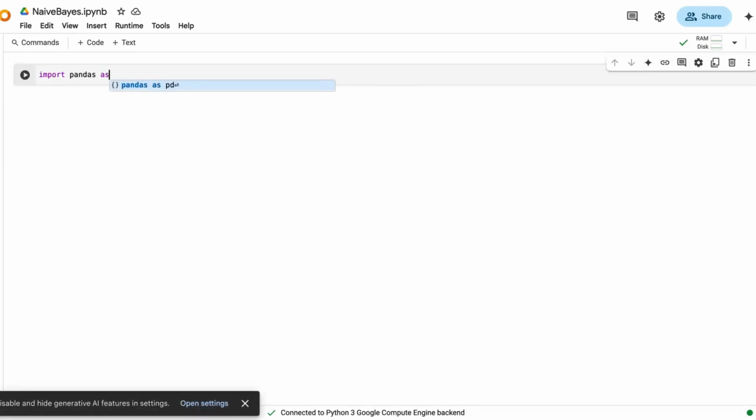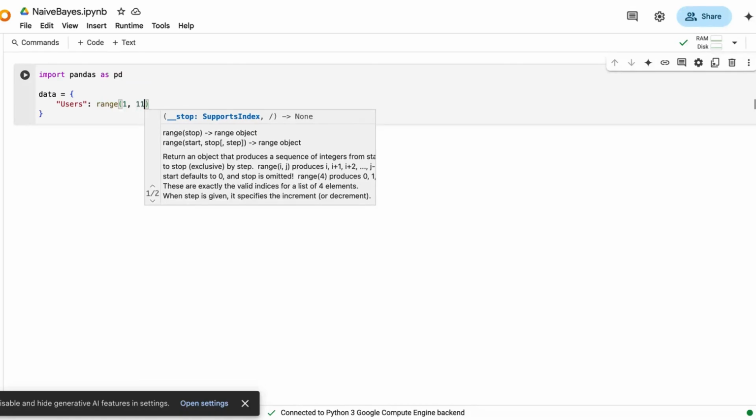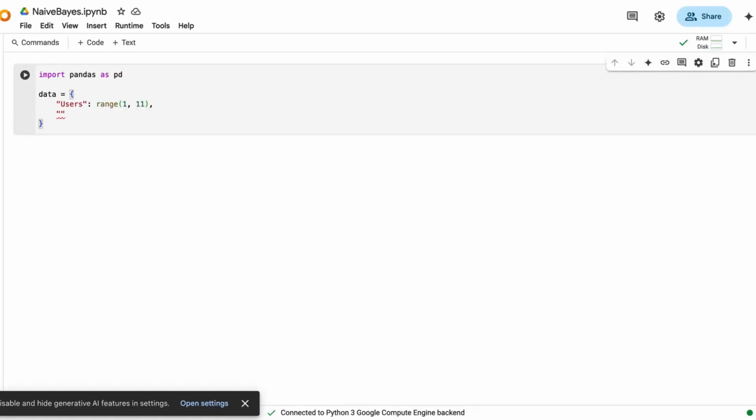First, we'll import pandas and create our data. For this demo, we have 10 users. We'll just make 10 users. And the first feature of our user is clicked image. The second one is stayed more than 2 minutes.